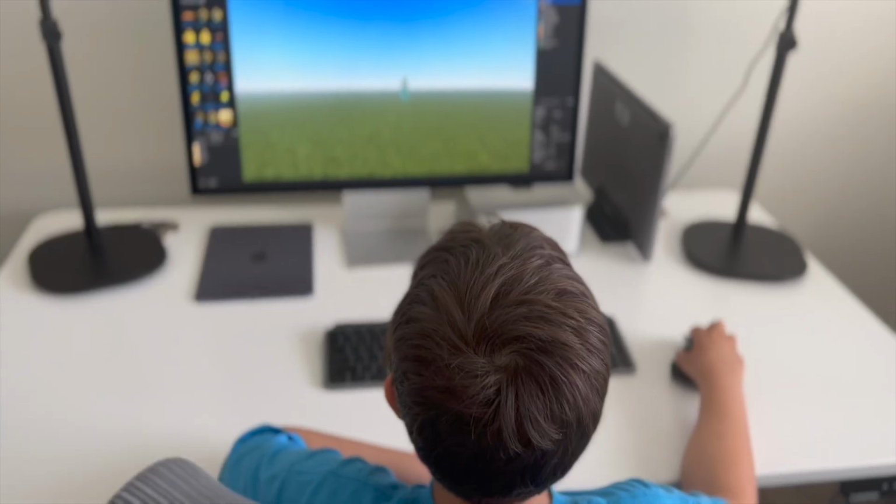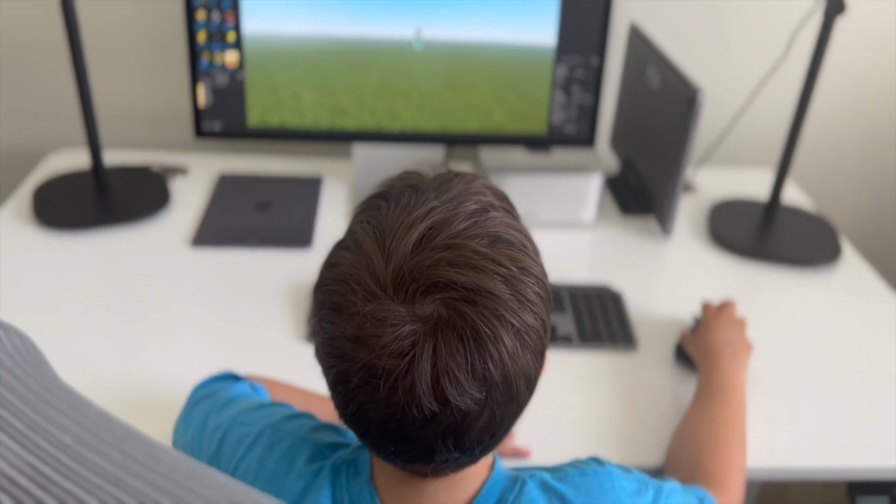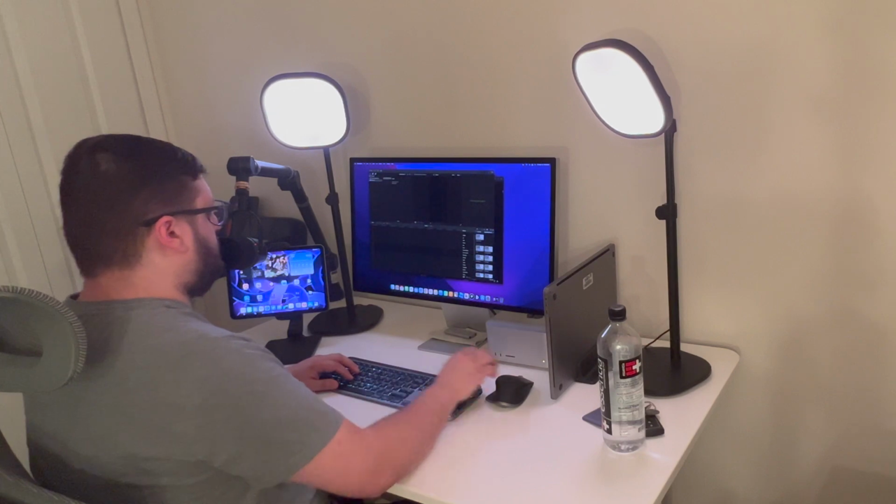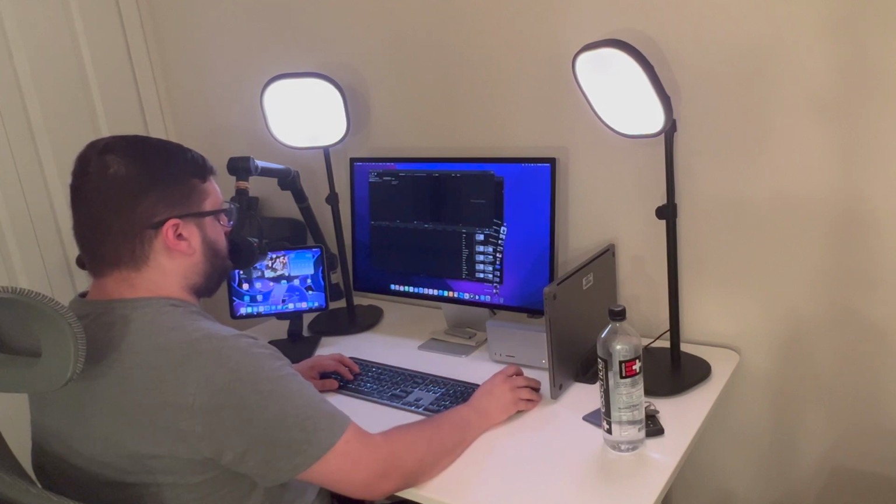And to wrap up the desk setup, for the lights, I'm using the Elgato Key Light Airs. This setup has been excellent not just for me, but for my son, for example, while he's creating in Roblox Studio. Spending hours a day, whether for my day job or creating content for this channel, has proven efficient and effective with this setup. I'm looking forward to bringing you more from this studio.